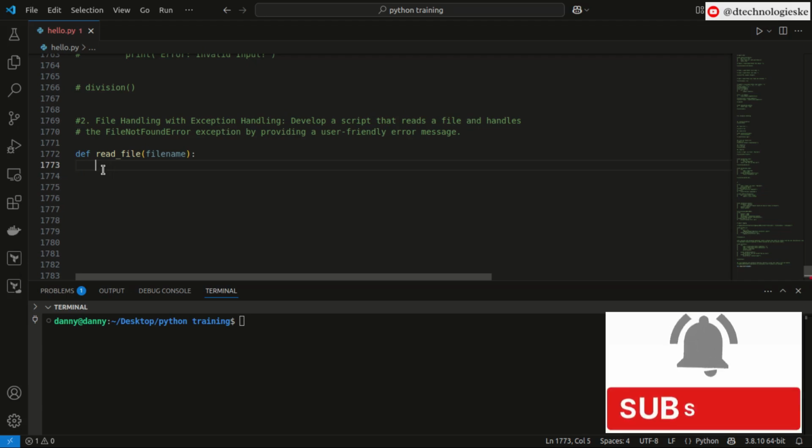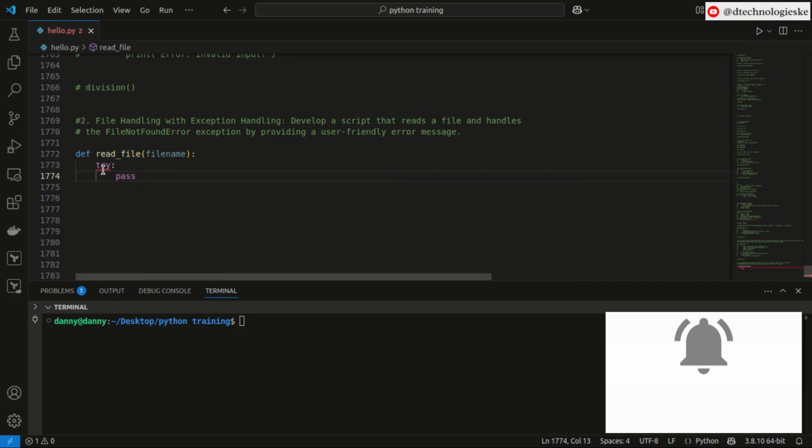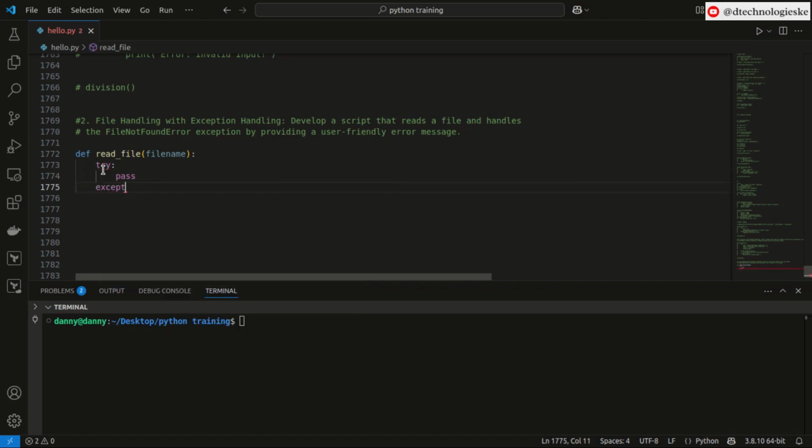All right. So in here, we are going to do the try and except block. So for now, let me have pass. All right. Then I can have except. So in this except block, remember, we said that whenever you are cautious about these errors, you should be aware of what error you may expect to get. So when reading a file, we do not expect to find a zero division error, or a value error. So most probably we expect to find a file not found error.